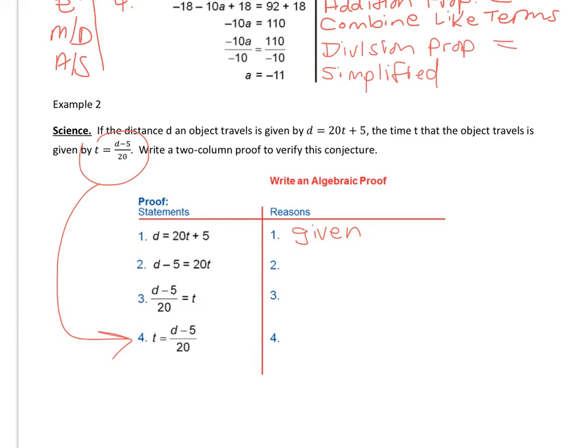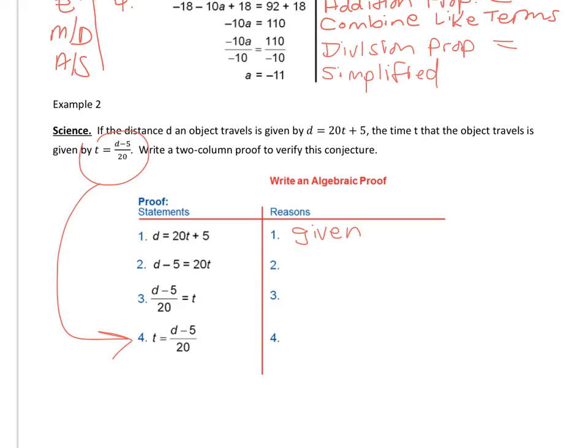Okay, again, we're just trying to get used to this new technique of proving what we're doing. And so I've got everything provided for us, although we're going to need to get to the point where we can do this completely blank, make our own table, and justify each step.